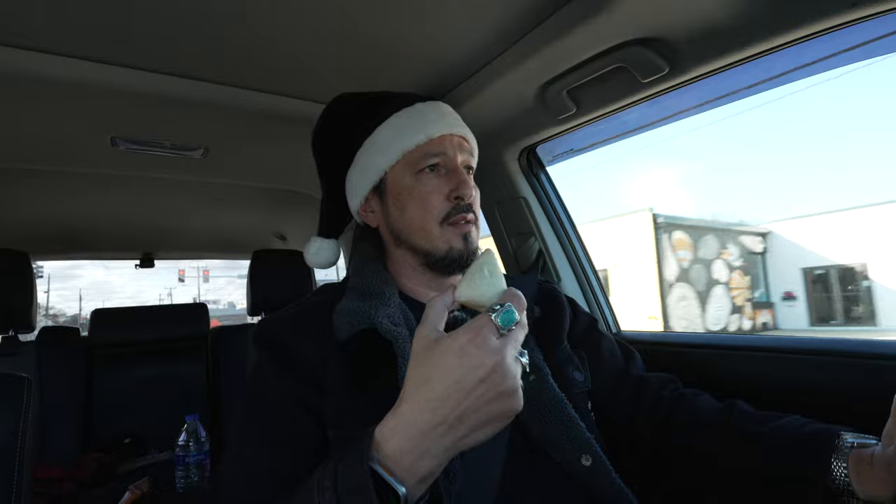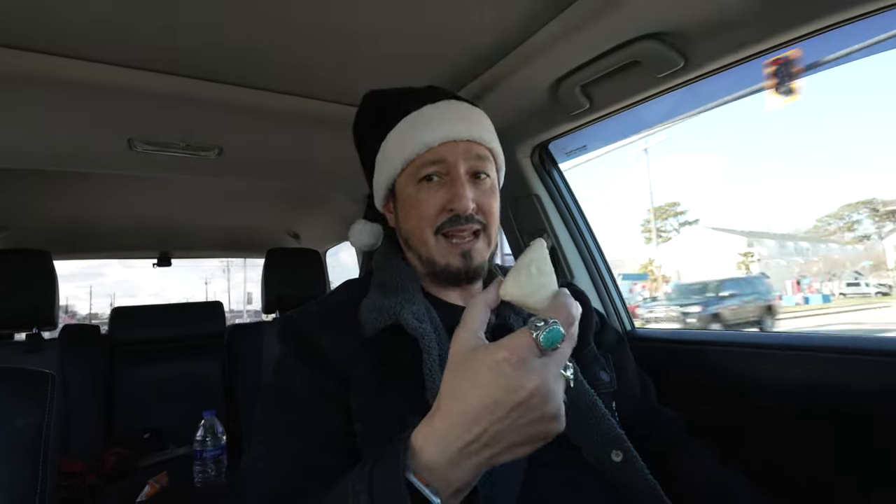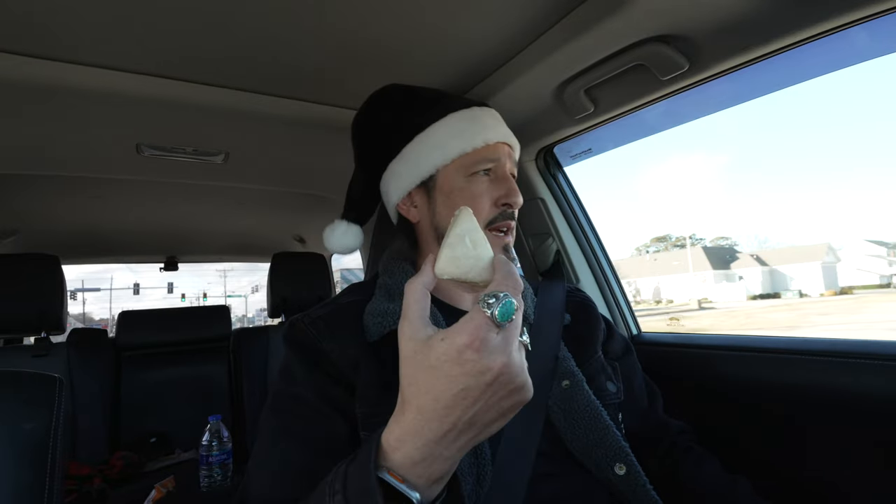I have to say, it's very difficult for me to get over these things. This is the vanilla bean scone — the mini vanilla bean scone from Starbucks — and I have been addicted to these for years. Usually when I go out on the road, I would stop at Starbucks, get that Grande 2-Pump Vanilla Breve Latte — Breve meaning it's made with half and half — and then I'd get three vanilla bean scones, and that's what basically kept me going all day long. I haven't had these in a while, but once I had them again, it broke the damn, and now I just keep getting them.